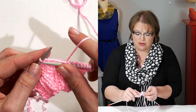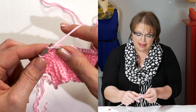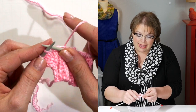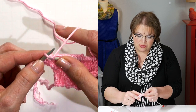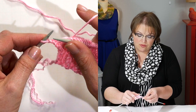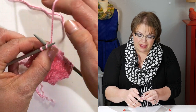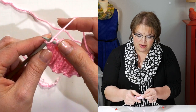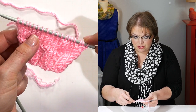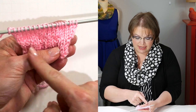You don't get a hole like you would with a yarn over, and you don't get a purl bump like you would with a knit front and back — so this is a great way to do a sort of invisible increase. Now I'm knitting to the end of the row until I get to one stitch left, and when I get there I'm going to do my make one left. For the make one left I go from front to back, and then knit into the back leg of that stitch — that twists the stitch. Now I have two more stitches than I had before and you can already tell my work is starting to get a little bit wider.